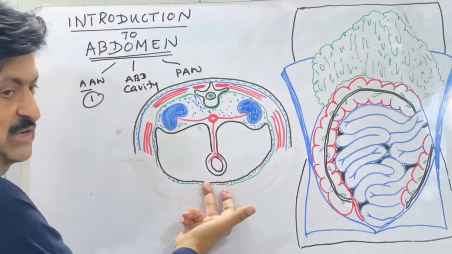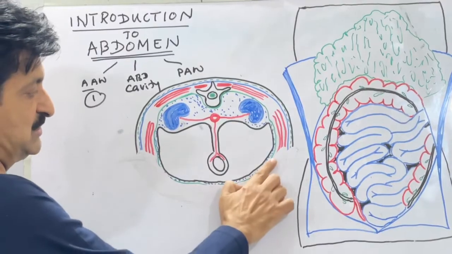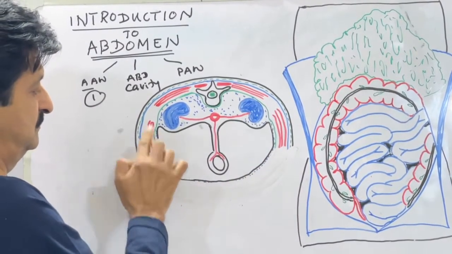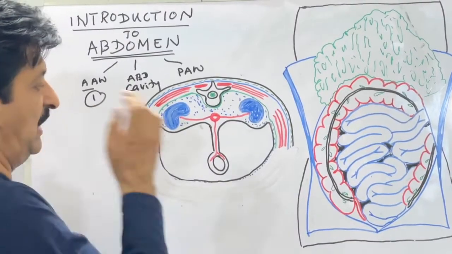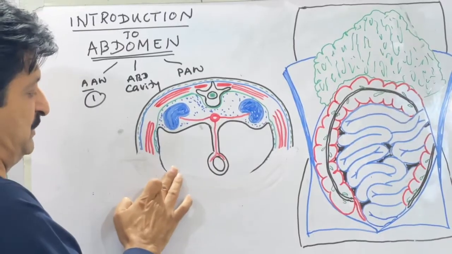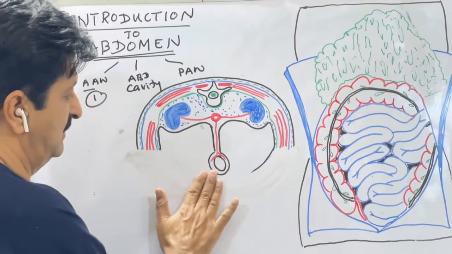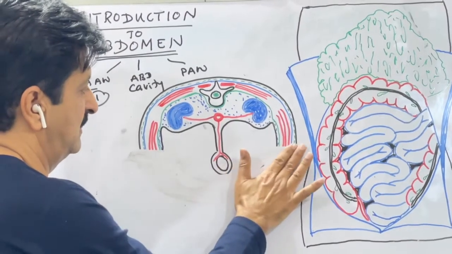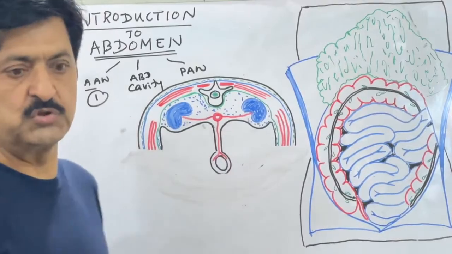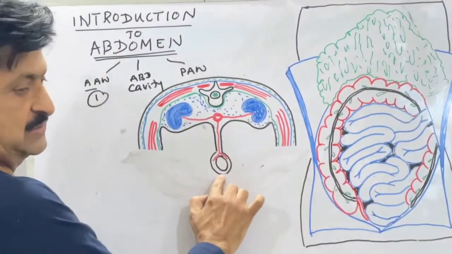And now these are the three deepest layers. You will see this is called the fascia transversalis; remove this. And then the extraperitoneal fat, remove it also, and then the parietal peritoneum. When you are removing the parietal peritoneum here, it means you are opening the book, like this. This is opening.